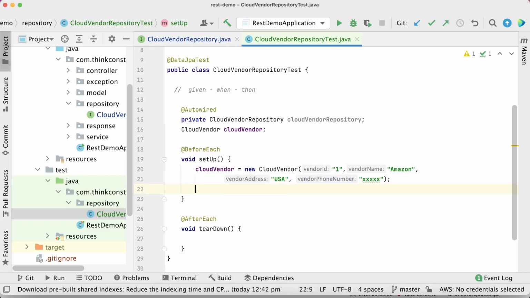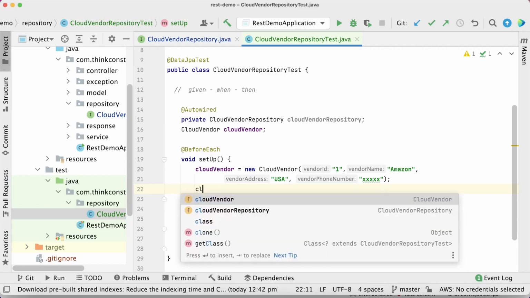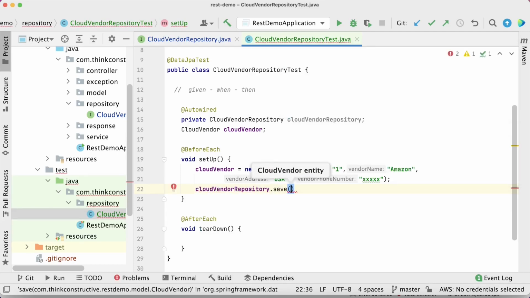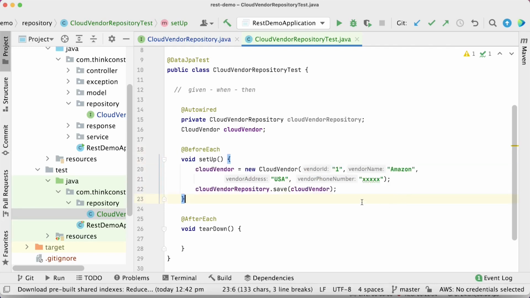Now, I want to save these details. So I will say cloudVendorRepository.save, and herein I will pass my cloudVendor entity. Clear? So what will happen whenever this class gets executed? First of all, this method will be called and all this initialization will take place.